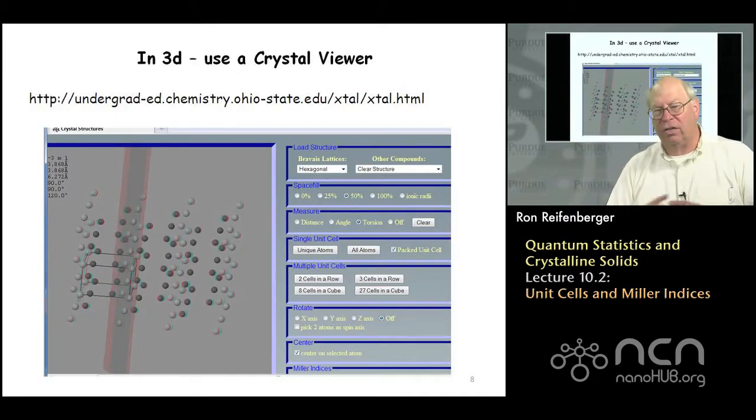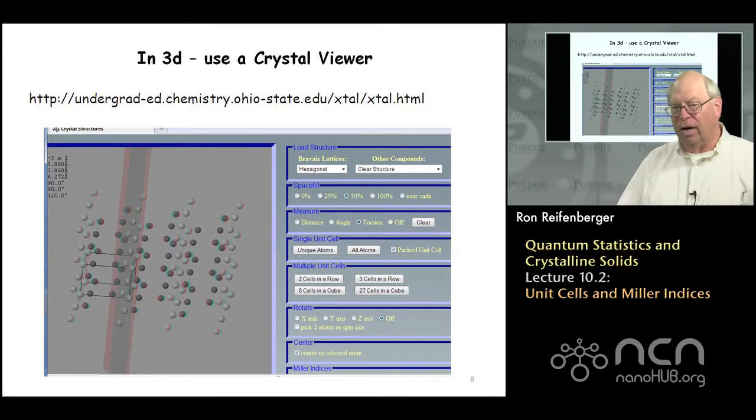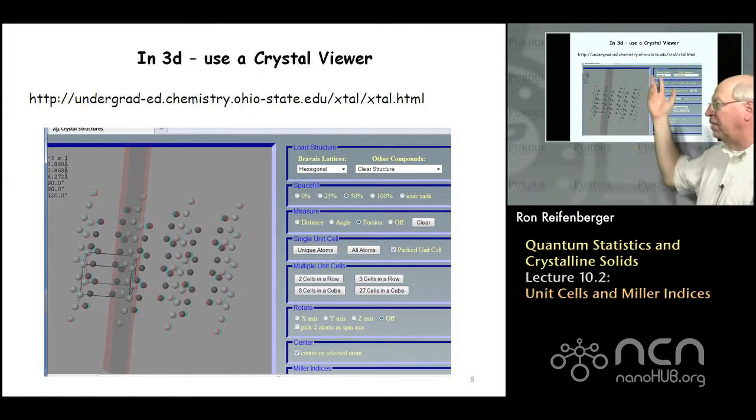Sometimes it's very easy to get confused when trying to understand a crystalline solid. So there are many websites, and I just give you one here, and I encourage you to look at it. This website allows you to specify different Bravais lattices.